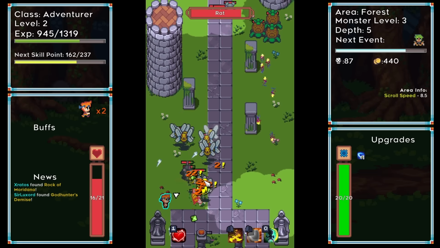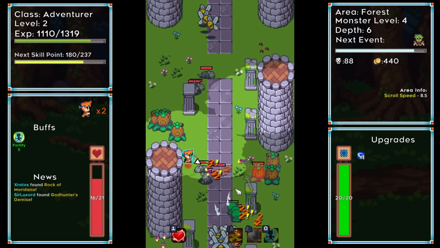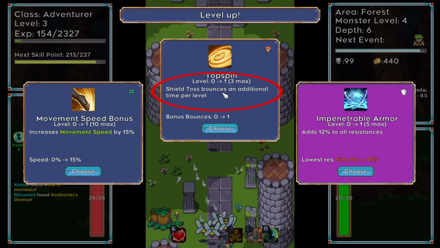When the blade comes back, does it do opponent damage? I'm also keeping in mind that I have my healing, so I'm super okay with it. I have my regen and I also have my healing in general. Trying to get as many kills going on as possible. There are a bunch of bees shooting us. Shield toss bounces an additional time.